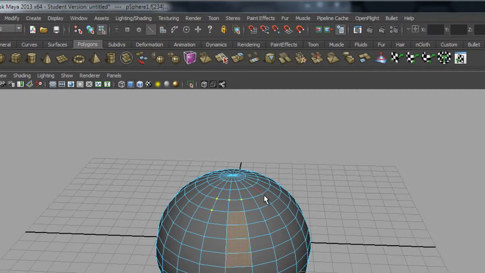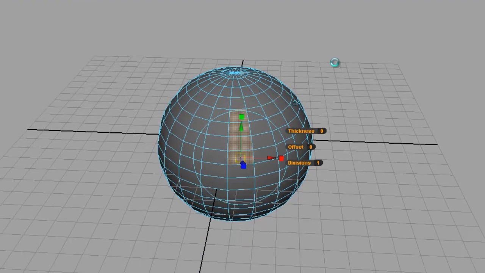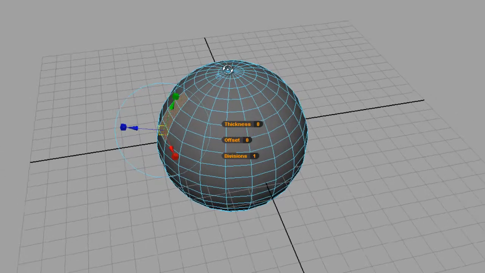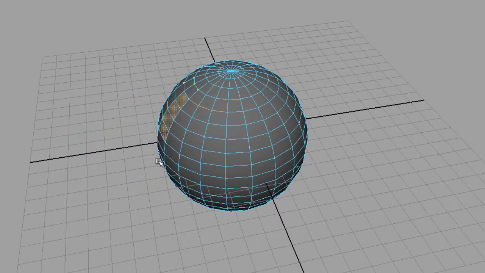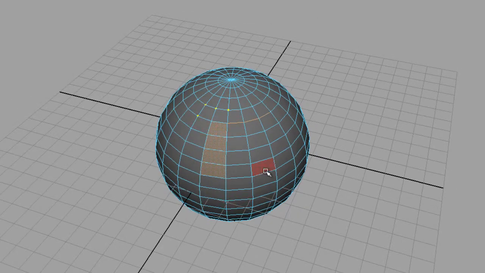I'll switch on edge mode and I'll select a couple of edges as well, and I'll see if that's going to do anything. Usually with the extrude tool, you can extrude edges and you can also extrude faces, but you can see here, even with those extra vertices and edges selected, when I've activated this tool, it's ignored those other components and it's only extruded the polygons, because that's generally what you would be using the extrude tool on.